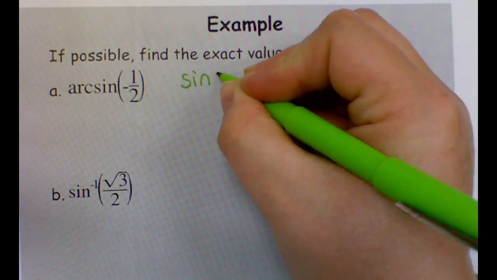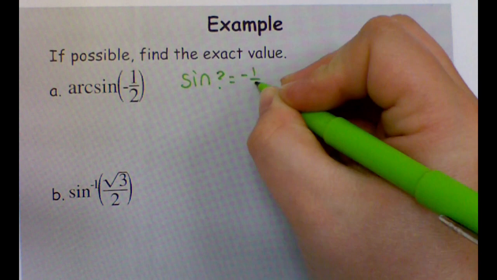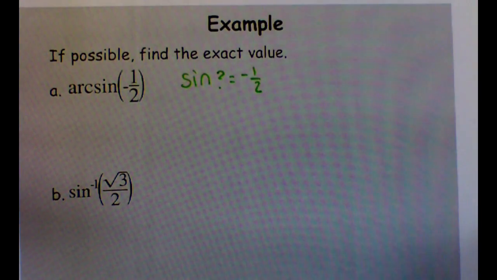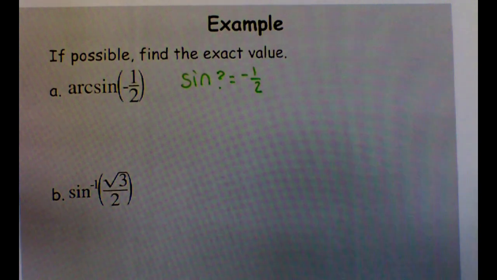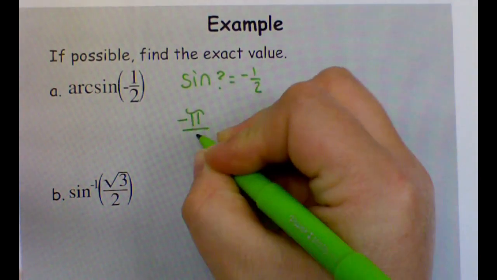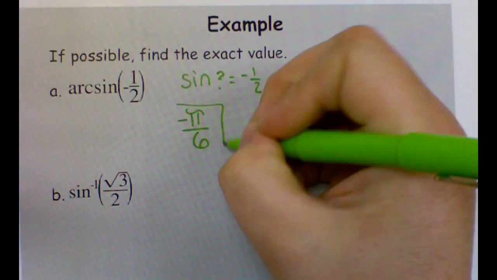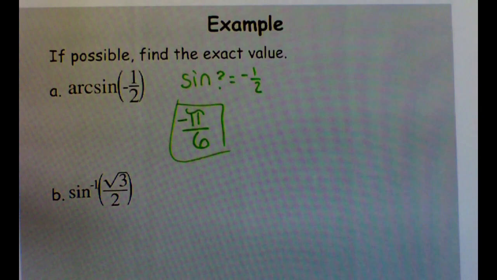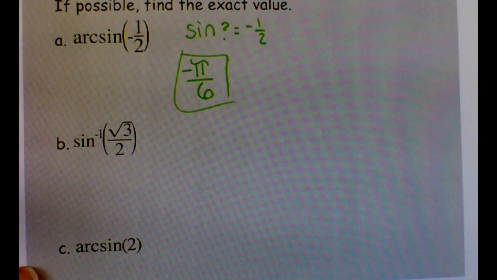So the sine of what angle equals -1/2? But we have to keep in mind it has to be between -π/2 and +π/2. That's the fourth and first quadrants of the unit circle, but in the fourth quadrant, all the angles become the negative versions, like -π/6, -π/4, -π/3, -π/2. So the sine is -1/2 at -π/6. So there's our answer.